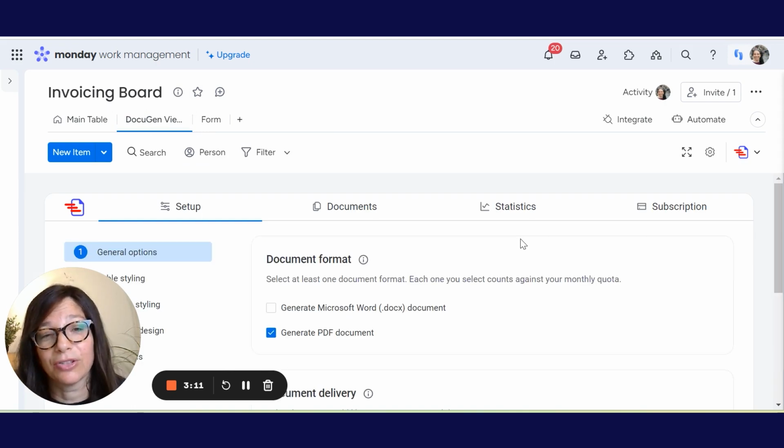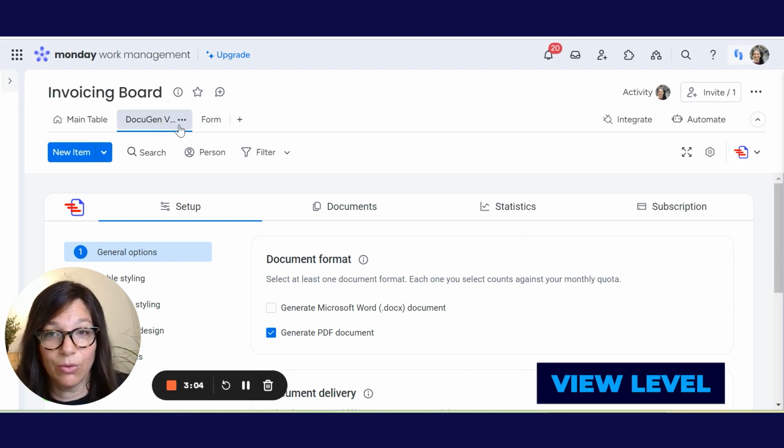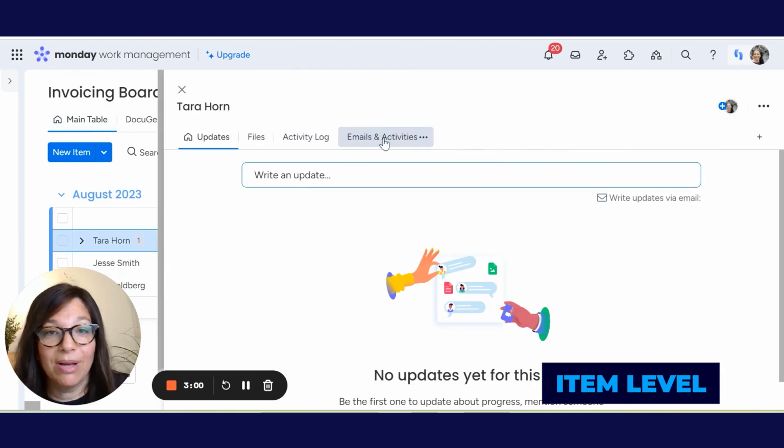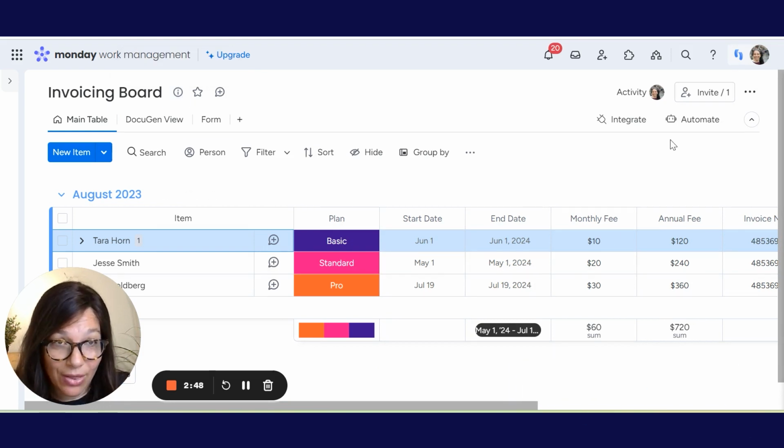It's important to know that there are a few different kinds of apps that you can use. You can either have it on the level of a view, so that would be like a view over here. You also can have it on an item level, so I would go here, like emails and activities is an app. The other way that you can do it is you can actually use it within integrations. So there's something called Magic Column, which has a few apps, and General Caster. And if I would install those, then I would either go to integrate or automate. In the newer versions of Monday.com, they actually combine these. I think it says workflows, but you can go there and use your app.